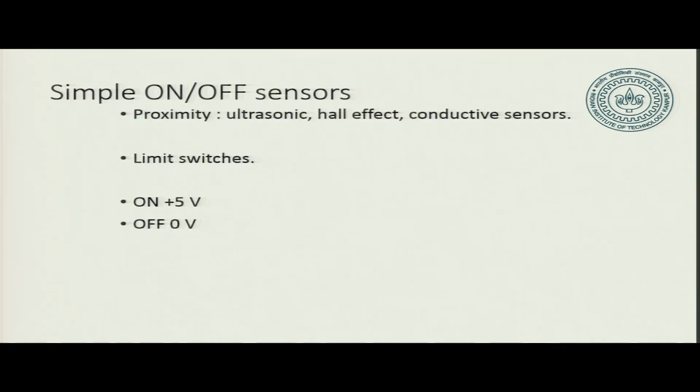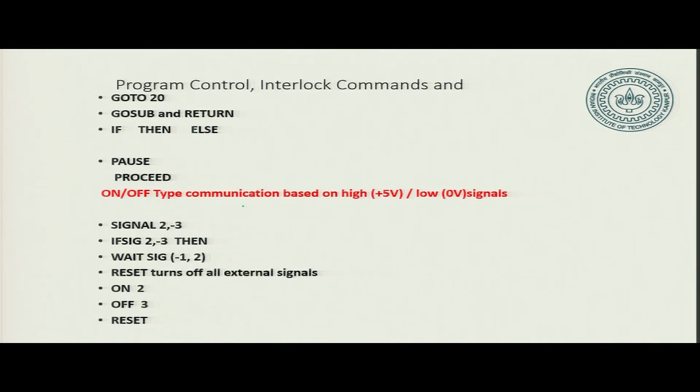Next, we have defined speed. We have also said that a robot can communicate by high and low signals. High here means 5 volts, low means 0 volts, and it can send different signals over different channels, and that is how it communicates. So, the basic command is if sig. Signal means it is sending or receiving a signal about a channel number, which is given here, 2 and 3, plus and minus. Plus means high, and minus means low. So, it is equivalent to 1 and 0. As far as logic is considered, that is how the robot interprets the plus and minus.